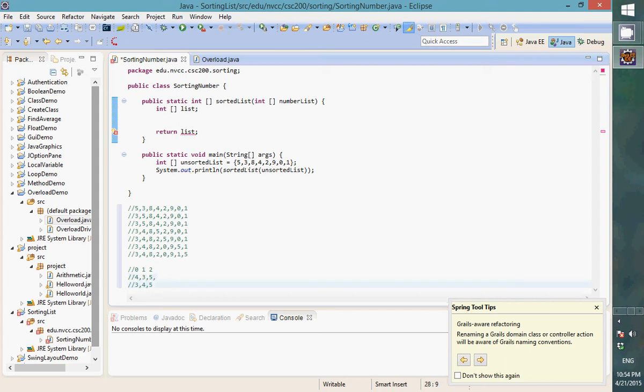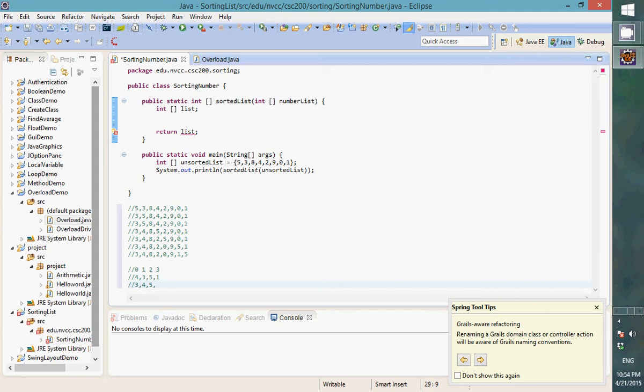Like I said, if I add more numbers, it could be 1. If we compare index 0 to 1, we have to swap because 3 is less than 4. Then we use the same index 0 to compare to 5. We see it is smaller already, so we don't swap.